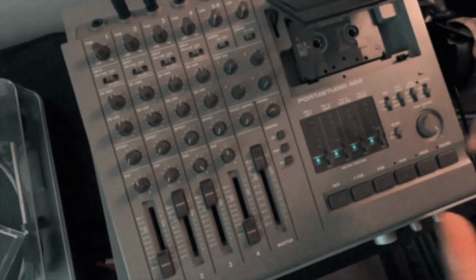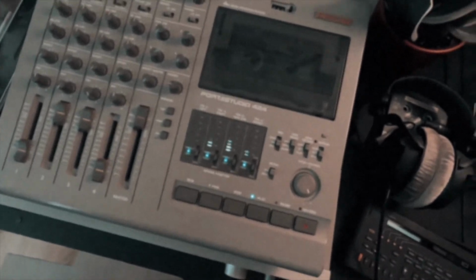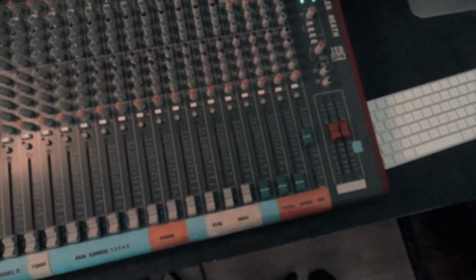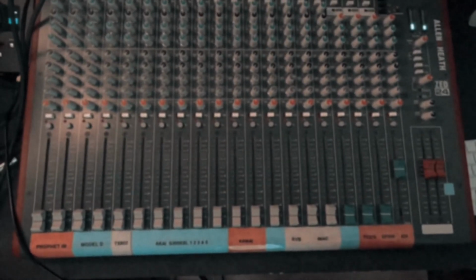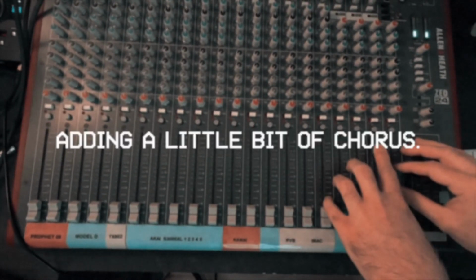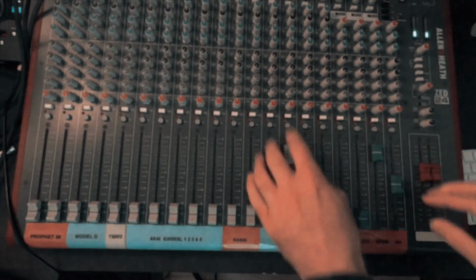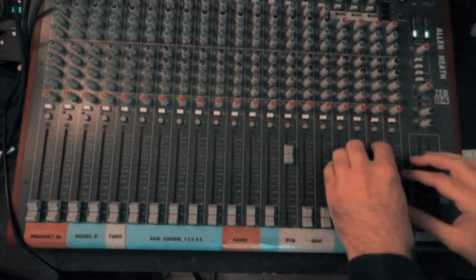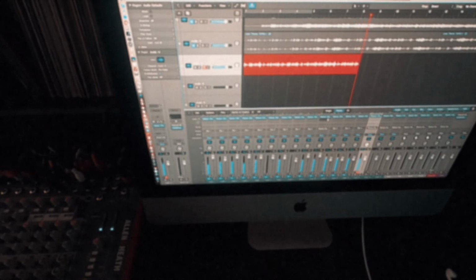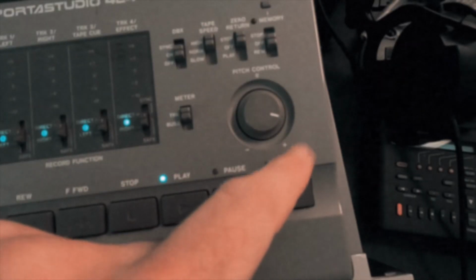Let's import back what's on the tape into Logic. Yeah, I slow it down just a little.